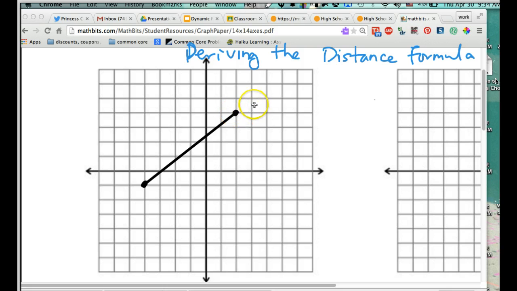And then I'm going to tell you the coordinates so you know exactly where to put the points, right? This is at 2, comma. And then if you look over here, this is 0, 1, 2, 3, 4. So 2, 4. And then this point here is at 0, 1, 2, 3, 4. So that's negative 4, comma. And then you have to go down by 1. So that's negative 1, right? So I have a segment.